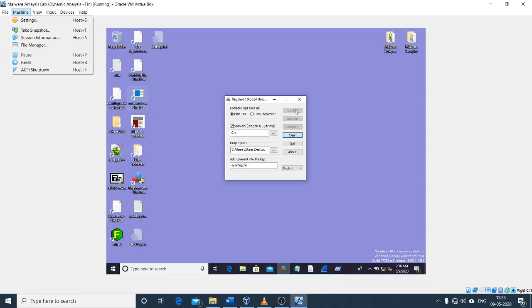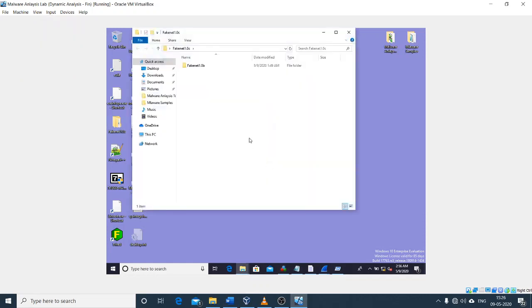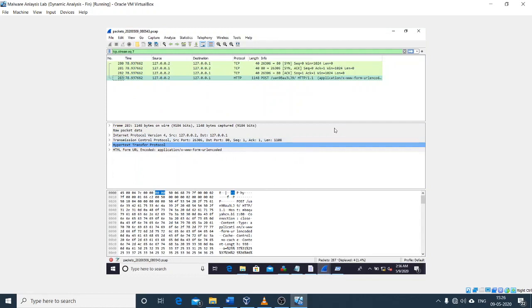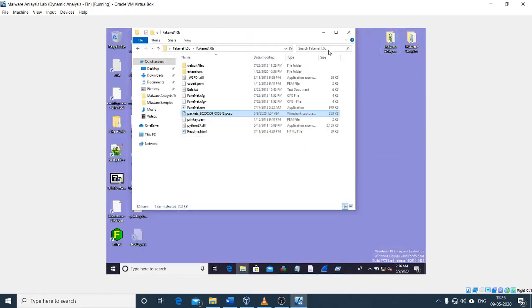With the help of FakeNet, I am monitoring what it is actually doing in the background, what host the malicious file is communicating with. We note everything down. Also, that network capture has been saved in the form of PCAP files, which I showed you earlier. The network traffic has been captured as PCAP. We can analyze this with the Wireshark tool also, as I said earlier.